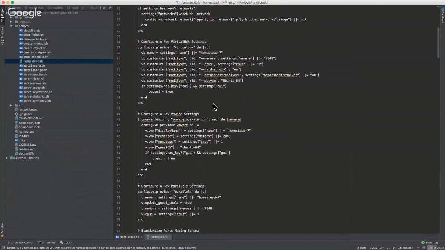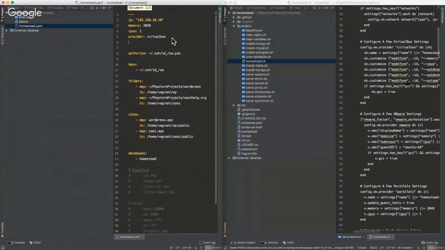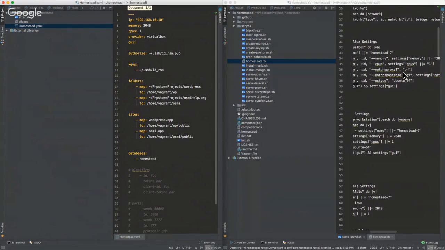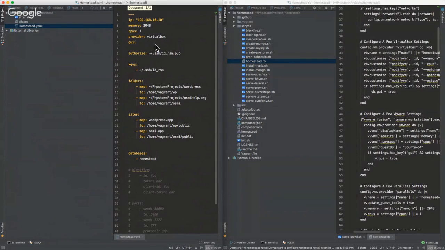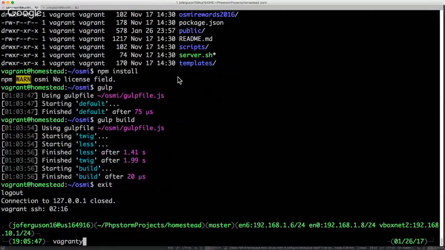That's one of the things that we don't have documented. So if we wanted to run the GUI and show the GUI of the VM, we could go in and add this GUI key in settings, and we want to set it to true. We can go run exit and then vagrant reload.